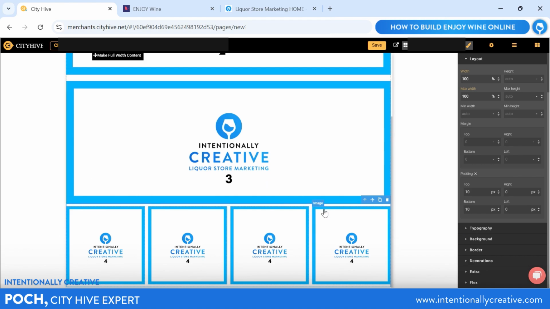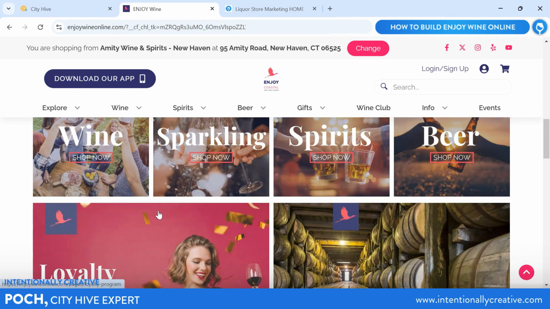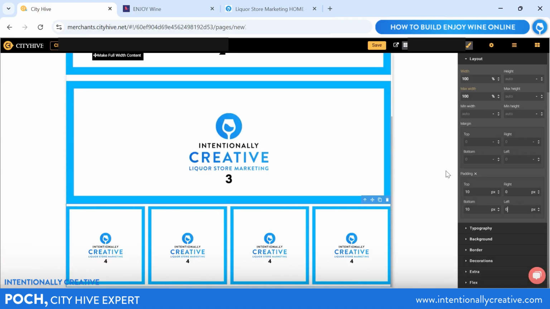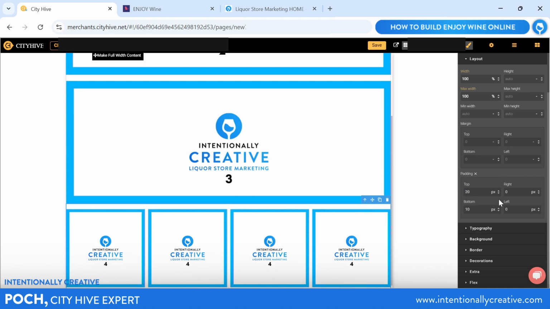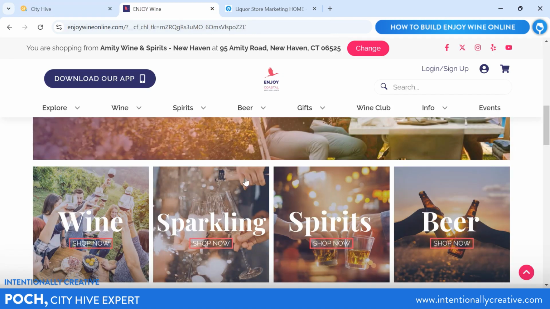Another thing, you notice that here on top, the space looks a little smaller than it should be. Because here on the page we're trying to build, there's a little bit bigger of a space. So how do we fix that? We would just increase the padding. So you can see here the padding is 10. Let's increase that to 20. There, so we made that space a little bit bigger, and now it looks about right.